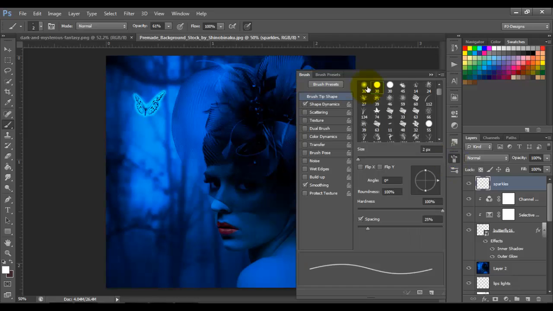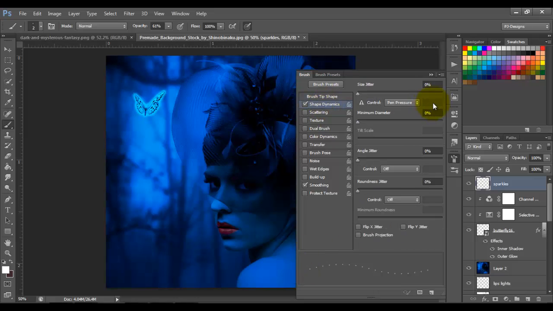So on the brush tip shape, we have 2 pixels on size, angle 0, roughness 100, hardness 100, and the spacing is gonna be, let's put a 20. On shape dynamics, we're gonna put 9, 11 and 1.